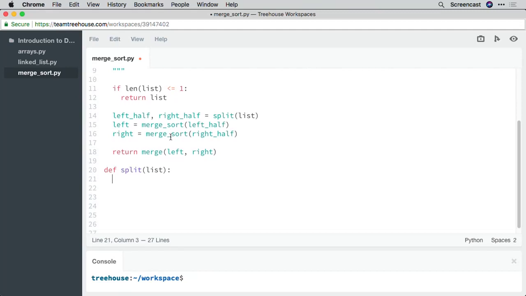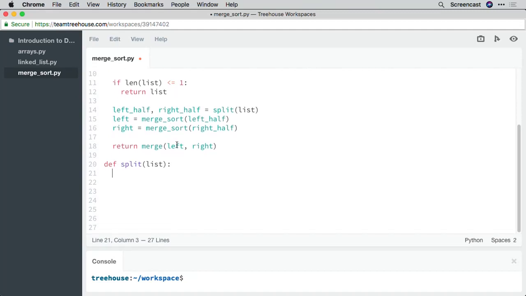Let's document how this function works. So we'll say divide the unsorted list at midpoint into sublists. And it's always good to say what we're returning as well. So we'll say returns two sublists, left and right.